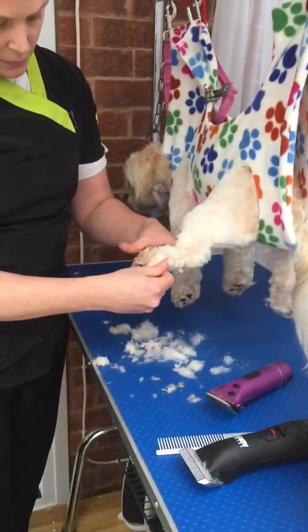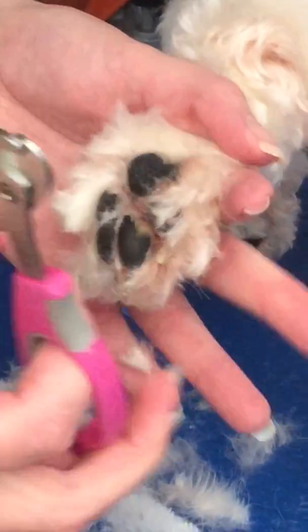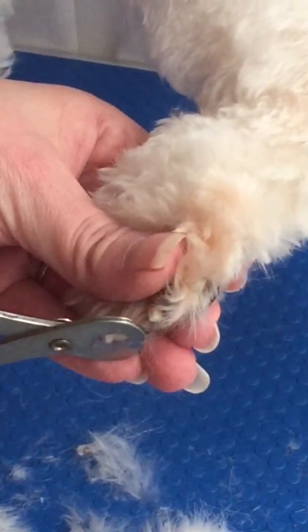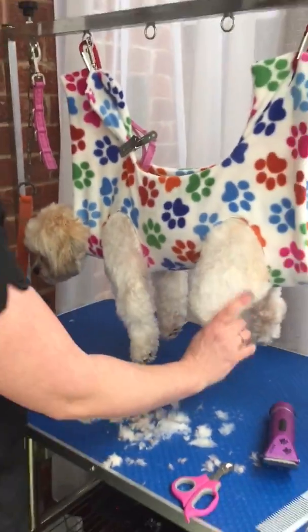Nails. Up to you which way you do the leg. You can either do it back like this if you want to, or you can do it like this. When you're doing the front ones, I would always bring it back like that, just in case the dog does go for you. Okay, so that's basically a quick demo for the back leg.